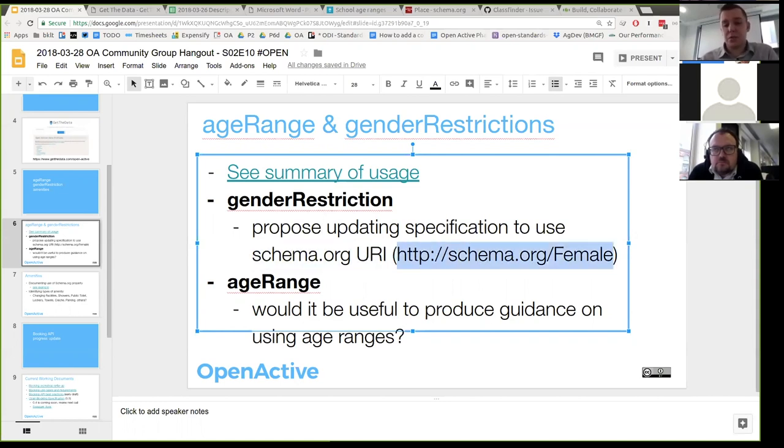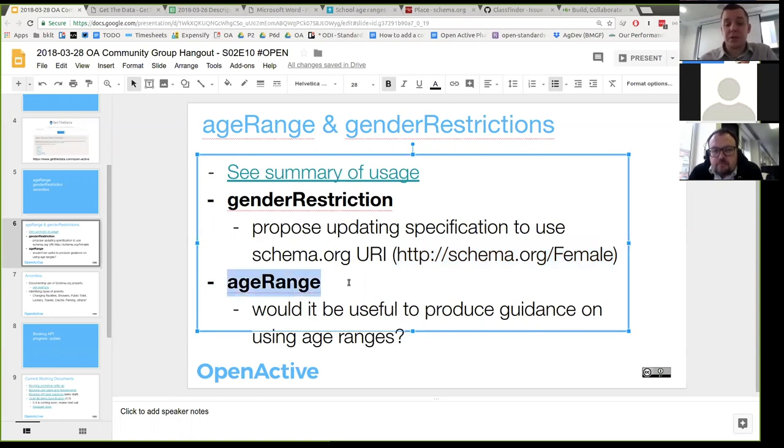Rather than saying use one of two values from schema.org or a value that's defined by OpenActive, just defining all three values in OpenActive and then declaring male and female to be equivalent to what schema.org define ends up with the same goal. We've got a clear set of values that people will use in their data, and behind the scenes the semantics all work as well. So I think that's the direction we go in, but I wanted to highlight that we're likely to make some change to that property based on existing usage.